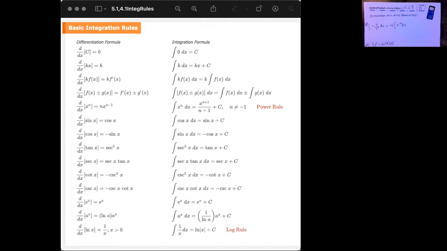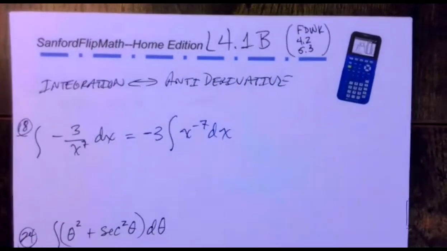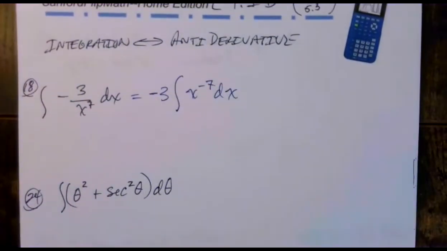There it is. All the stuff that we're doing here is on the sheet. Derivative of a constant is 0, so the antiderivative of 0 would be a constant. Isn't that clever? Derivative of kx, a number times x, is k, so the antiderivative of a number is back to that kx, plus c. All right, so enough of that. You can browse that at your leisure and make connections with the derivatives you know, because you're just undoing them.